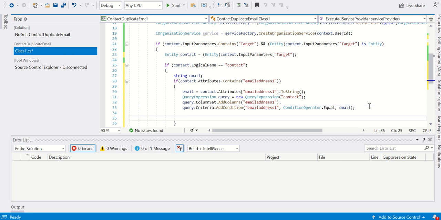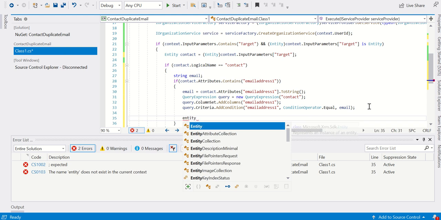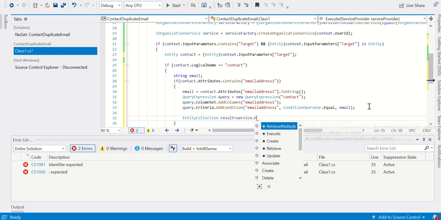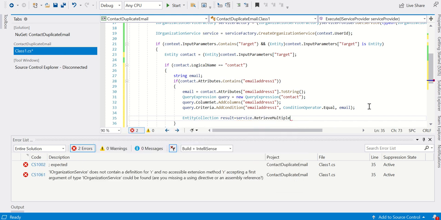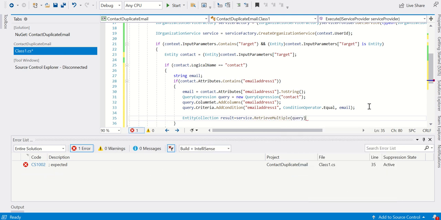I need to execute the query. The result will be an EntityCollection because it can get more than one record. So result equals service.RetrieveMultiple, and here we pass our query.